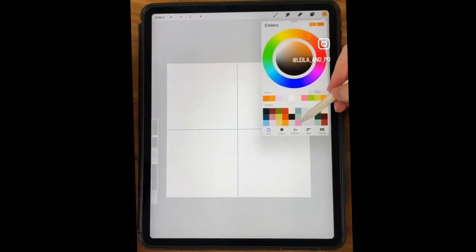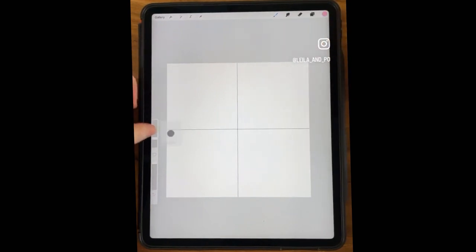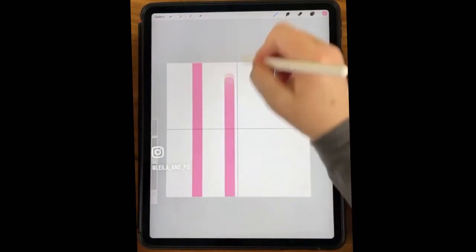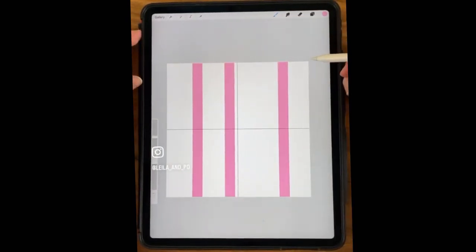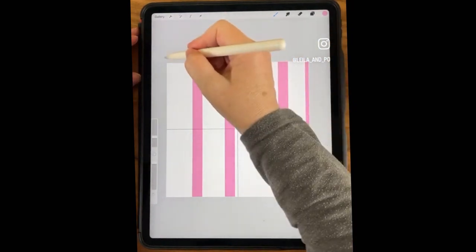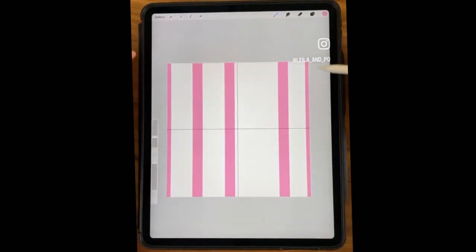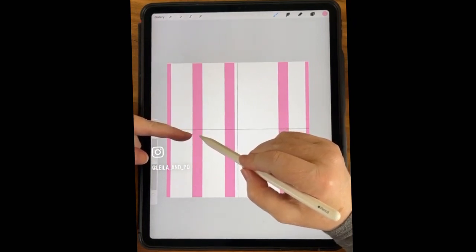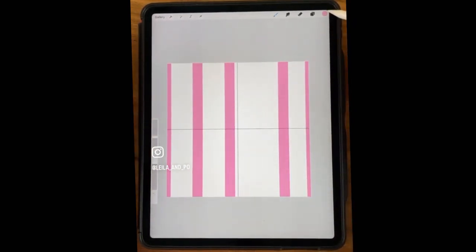For now we're just practicing. Just pick some random colors and we're going to do some random lines. If you go off the edge over here with pink, you're going to want to come over here with pink too — approximately half and half — so that those are going to join later, and you want them to be somewhat similar in width to the other lines that you have going on.